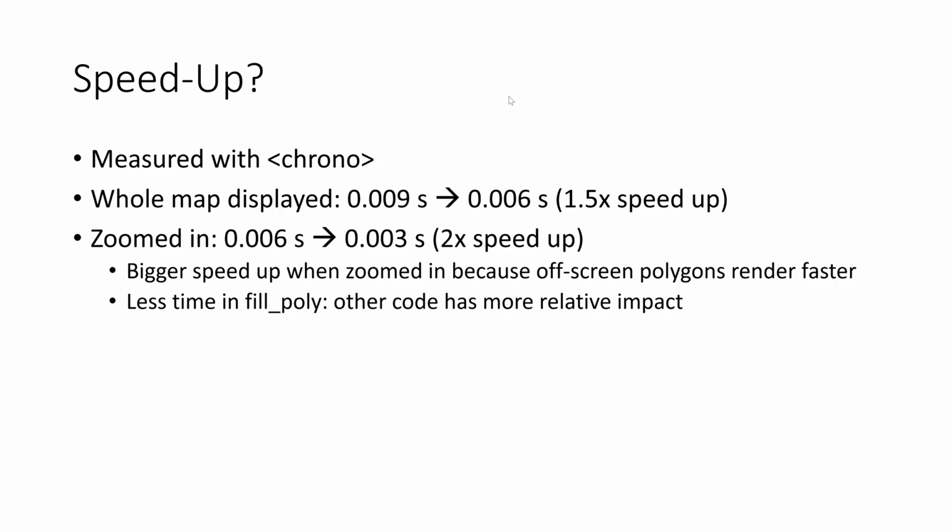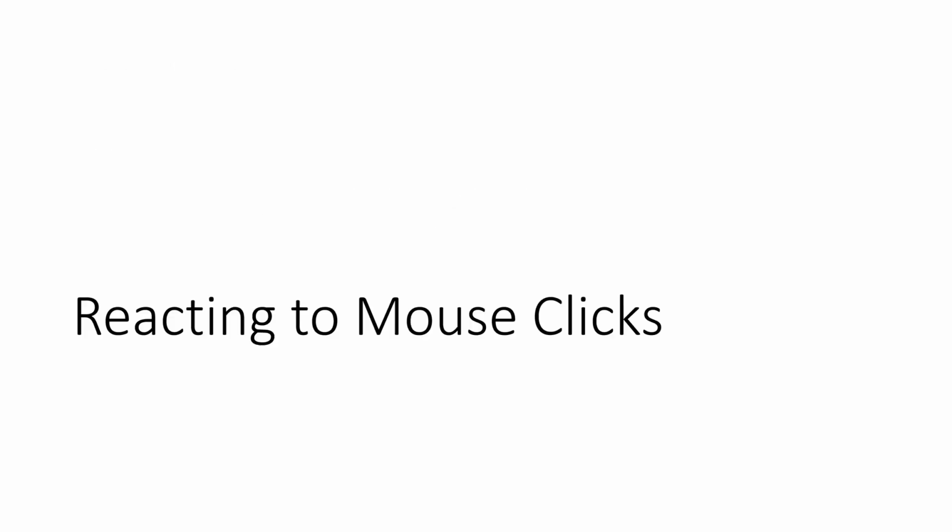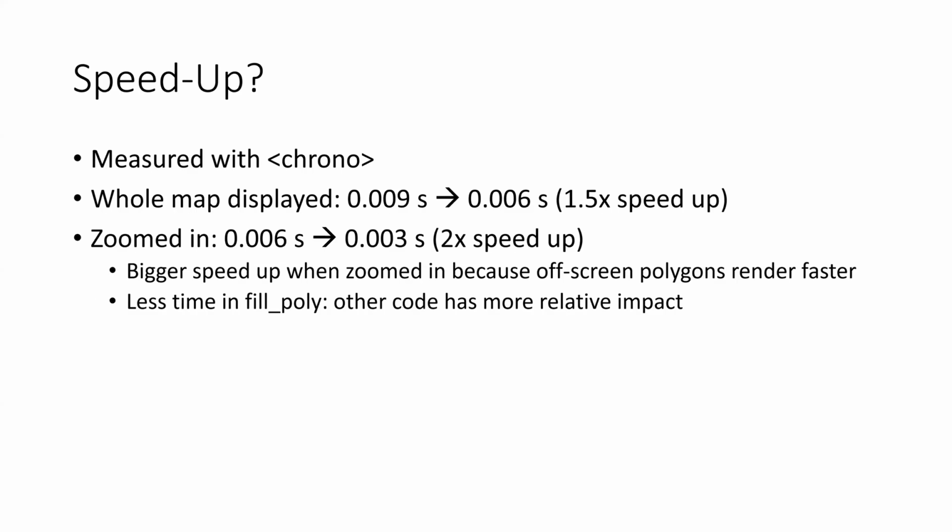And I've measured this a few times. So usually it comes out about 1.5 times faster when you're zoomed out, and about 2 times faster when you're zoomed in. There it was maybe even a little more than that. But right now my redraws are so fast that I don't have that much precision on exactly how fast they are. So this was basically a pretty easy way to get some speed up.